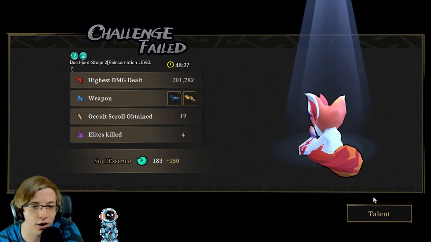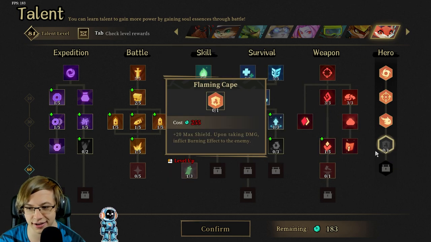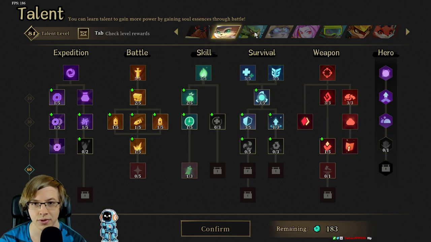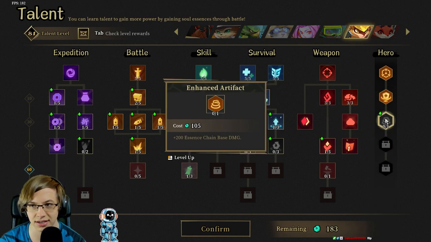Oh, and we only got 150 soul essence, even though we earned about 300 or some crazy amount like that. We're not actually earning that much because we spent it all. Oh, dang. Okay, well, let's see. I don't know who we're going to play as next time. I feel like we've gotten most of these things here.